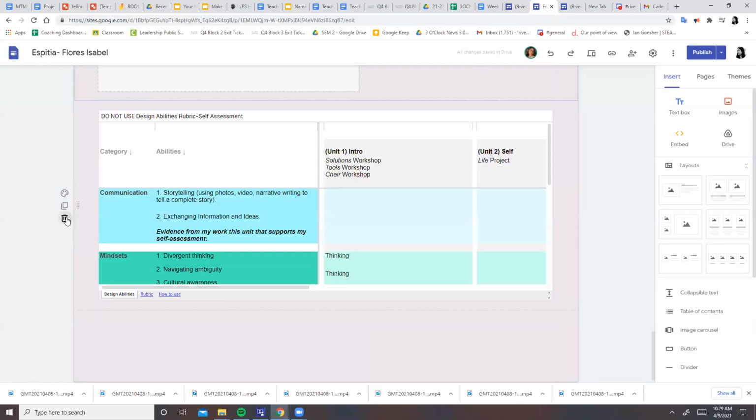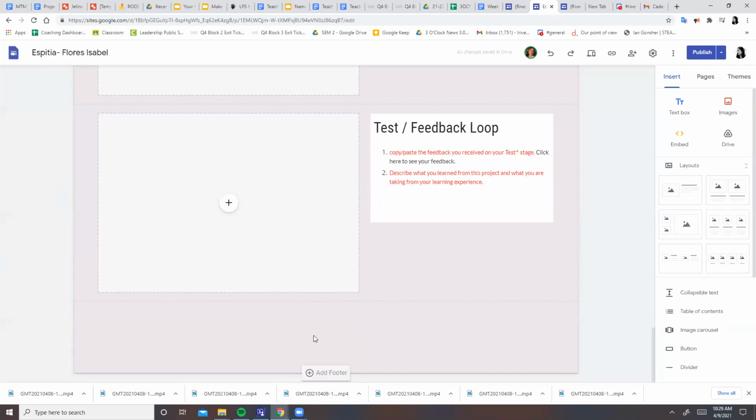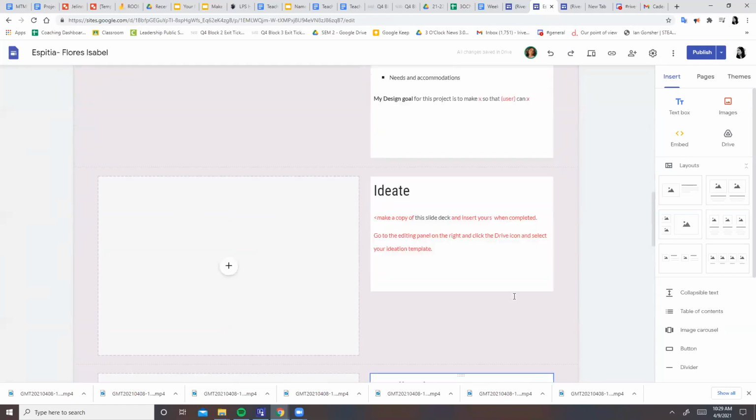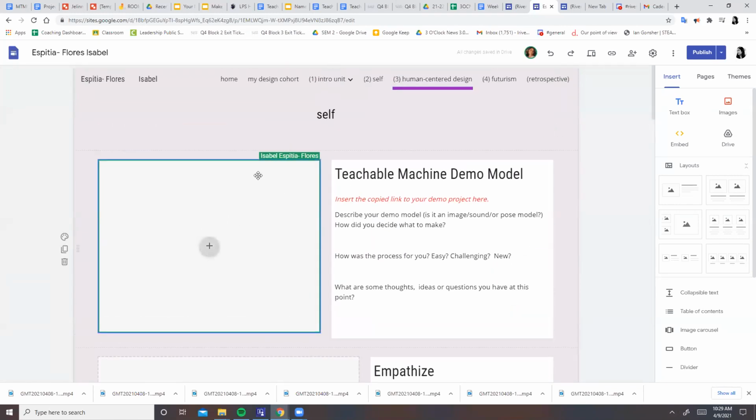So you can just delete that section. Okay. So Isabel's looks good now. It has her style because she changed the colors and made it all pretty. But in terms of the prompts, it's there. So I'm going to hit publish for her.